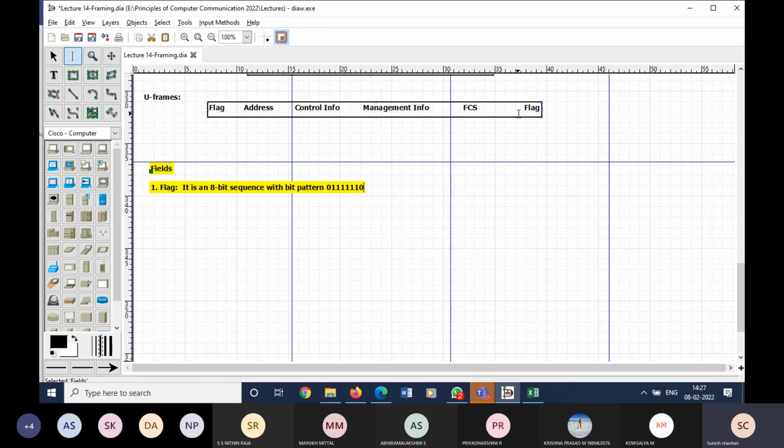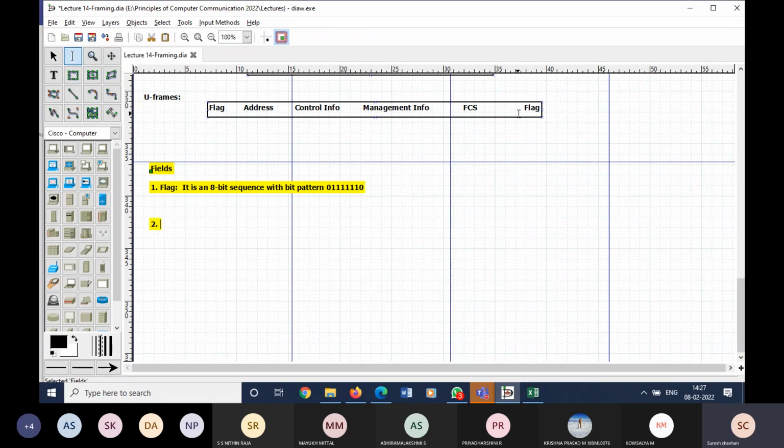In order to distinguish the starting or the end of the frame, we have to use a unique sequence of bit patterns. So here we will be using the bit pattern 0 followed by the 6 ones and the 0. So these 8 bits identify both the beginning and the end of the frame, and it serves a very important role as a synchronization pattern for the receiver. So this is about the flag.